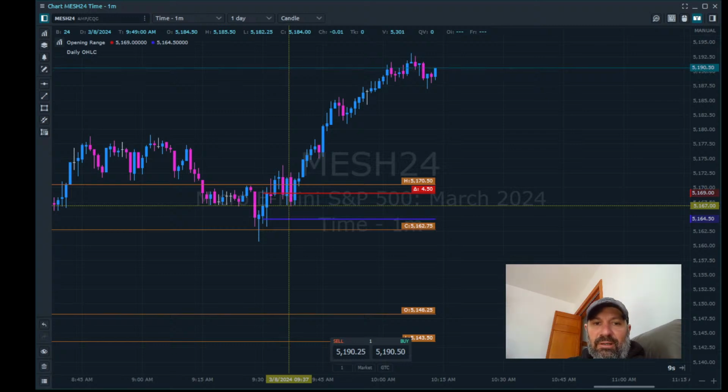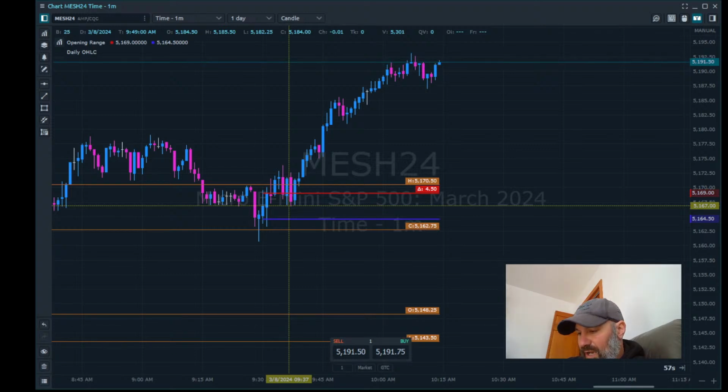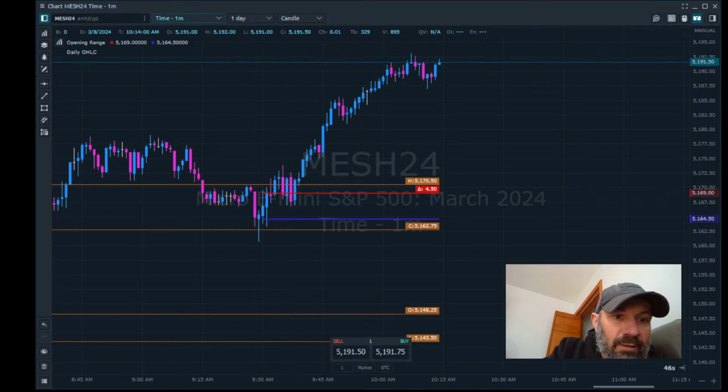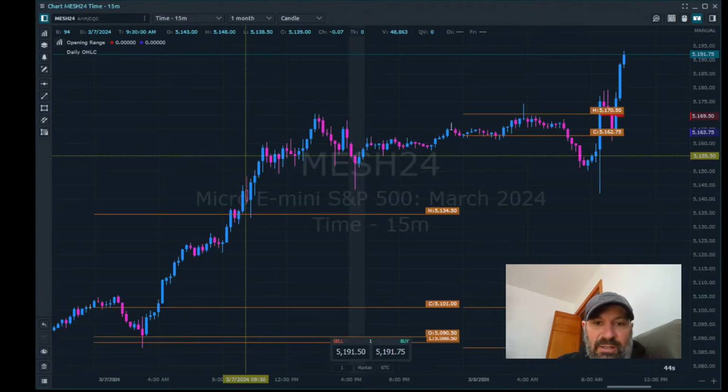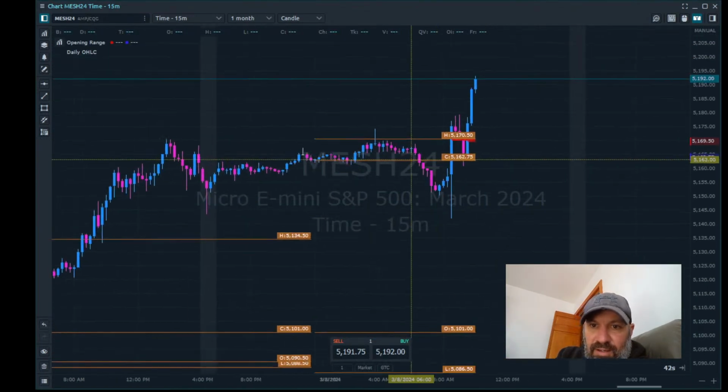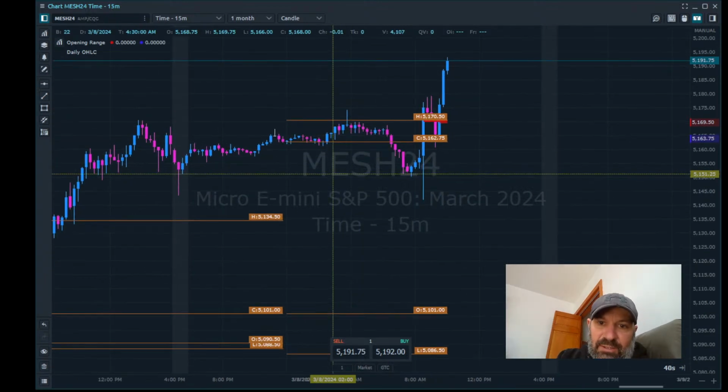So if there's going to be some deception and things like that, the 1-minute, the 5-minute, and the 15-minute are all common ones. You need to look across time frames to see if there's something funny taking place on one, and look at the larger time frame to know that. Hey, as a matter of fact, let's flip over to the 15-minute chart. And that's what I expect to see.